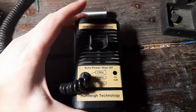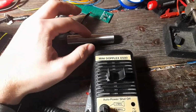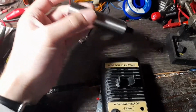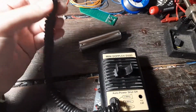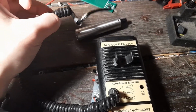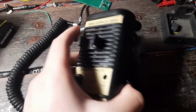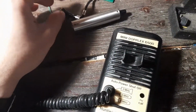The problem with this unit was that it had a very weird behavior: when it was turned on, it offered the output of the transducer intermittently. It was very weird, because the first thing that came to my mind when this problem appeared is that it was something wrong with the cable. Shaking the cable didn't seem to fix it. It was just random, and I tried to move it, like shake it around, and it didn't help either.